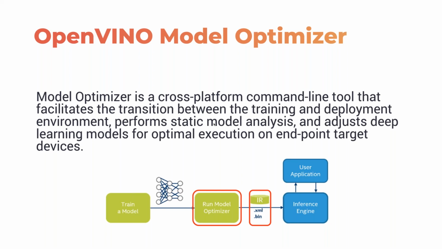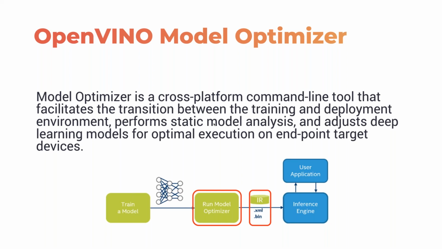So the model optimizer acts as the intermediary between a fully trained model and the inference engine. The inference engine cannot load a native TensorFlow model, a Caffe model, or an MXNet model. It can only load platform independent artifacts generated by the model optimizer in the form of the XML and bin files. So here we have the model optimizer, which takes a fully trained model and generates two files that are fully optimized, ready for loading in the inference engine.